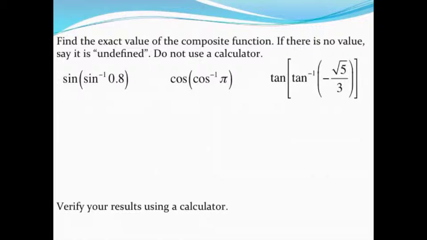When we're working with composite trig functions, where our inverse trig piece is inside of the parentheses, or the first part of what we're going to do, there's only really one question we have to ask ourselves, and that is: is our x value in the domain of that inverse? If it is, we just cancel things out, and that's our answer. If it's not, our answer is undefined.